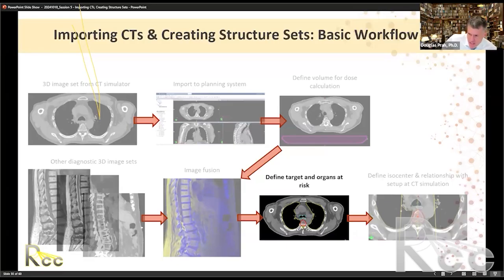Excellent question. Deep inspiration breath hold, in our clinic, we mainly use it on breasts. In our center, we have what's called SGRT, surface guided radiation therapy. Basically, it's a camera on the ceiling that uses a pseudo-random pattern of fluorescent light that shines on the patient, and it can calculate where the surface position is in time. Some clinics will use a respiratory belt in that setting. But ultimately, what you have to do is get the surface to where you need. And in general, we tend to do those in the 3D setting. I'm not sure what scanner you have.